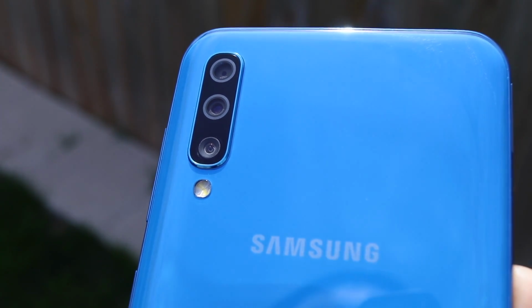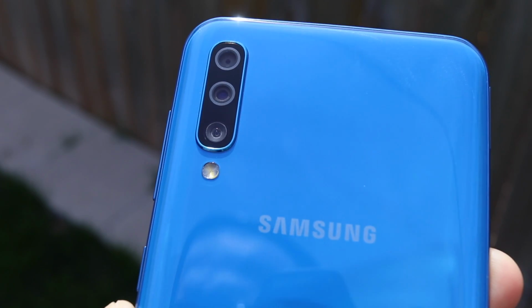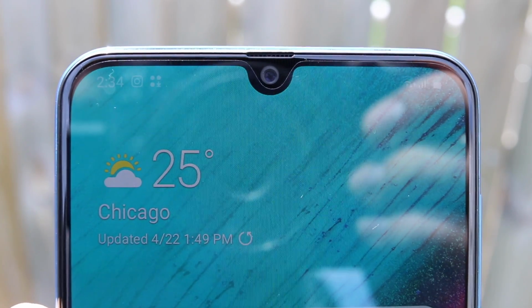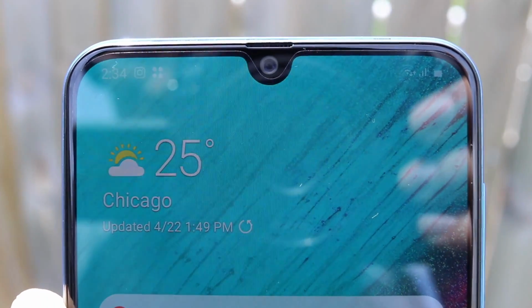Now, when it comes to those cameras, we have a 25 megapixel f1.7 primary camera, also an 8 megapixel ultra wide sensor, and a 5 megapixel depth sensor. Now on the front, you have yourself a 25 megapixel f2.0 aperture camera.